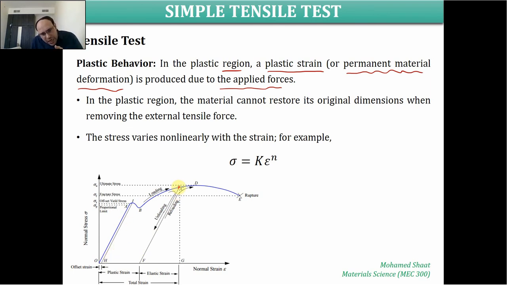So we reach up to this point, we have reached a certain amount of strain, as long as the force is still there. So what is happening? We keep on increasing the force or the stress, and the corresponding strain is going to keep on increasing up to this point that corresponds to this stress.